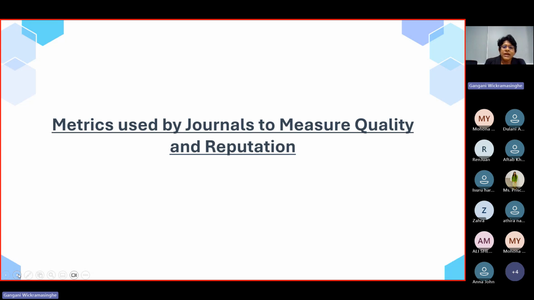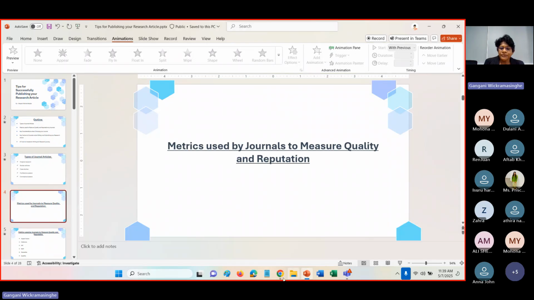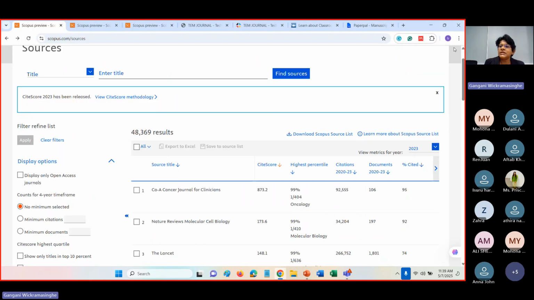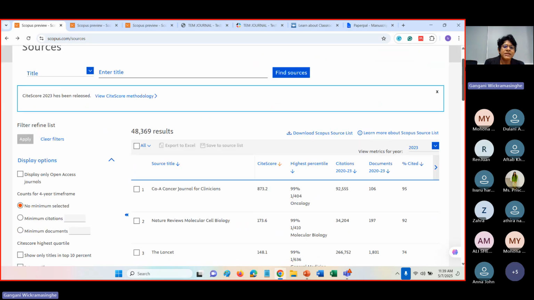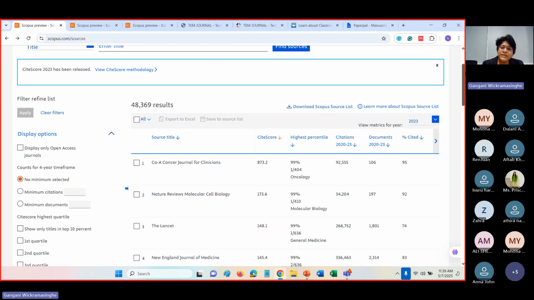So how do we find out whether the journal that you have selected is the right journal for you, whether it is of high repute or not? Let me first of all show you. This is the Scopus website. Scopus is a database which has indexed a large number of research articles and journals to help us search for articles, maybe by title or by the publisher or by various specialization areas.